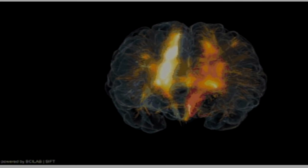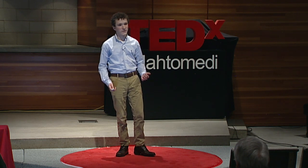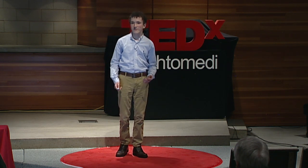So, most activities stimulate one side of your brain, the left or the right, or at least one side more than the other. The left side of your brain handles more logical subjects and controls the right side of your body, while the right side of your brain handles more imaginative subjects and controls the left side of your body. The great thing about music, however, is that it doesn't stimulate just one side of your brain. It stimulates both of them simultaneously.